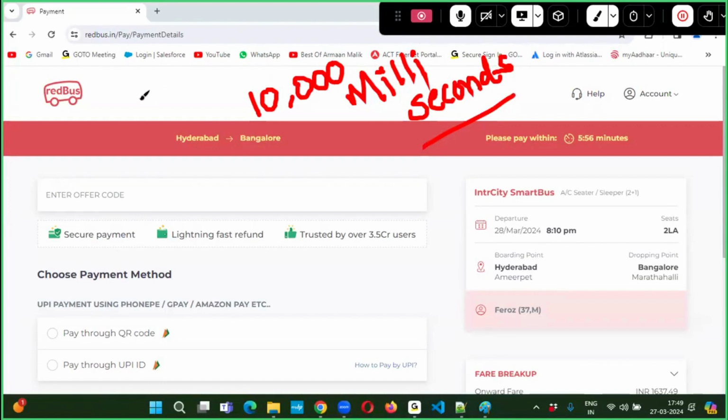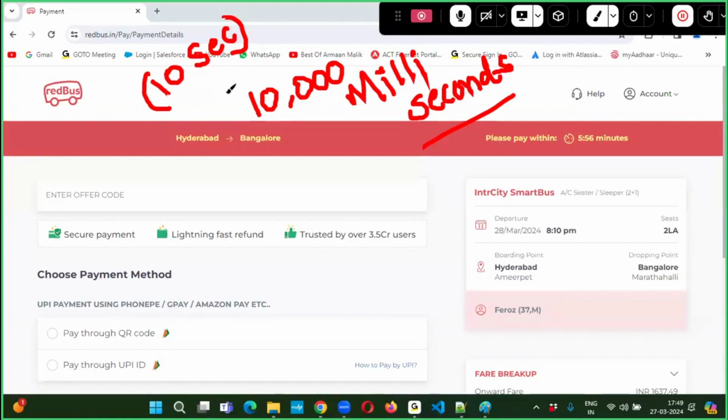That means what here? How many seconds? 10 seconds. Within the 10 seconds here, you need to complete your transaction. Automatically, after the 10 seconds, Salesforce will be releasing the lock. Okay, that is a functionality that we have.